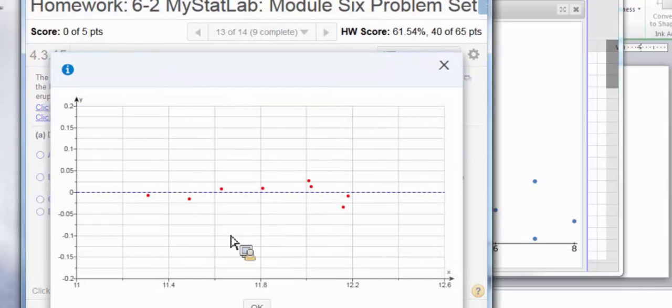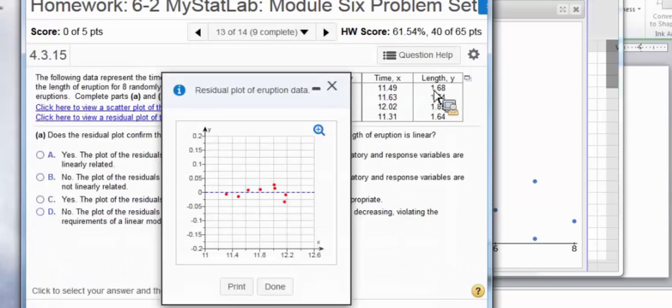Enlarge it a little bit. Well, let me ask, do you see a U pattern or anything? I don't really see anything. I mean, it's hard to tell because the vertical scale is so compressed, but there's no big obvious swinging U or upside down. There might be a little bit of an upside down, but I'd say it's not really obvious.